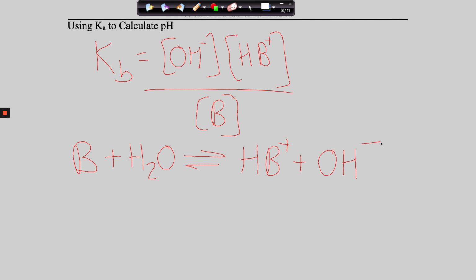But the water has to be in the reaction because that's where the OH comes from. Remember when we talked about that? The B steals a hydrogen, the base steals a hydrogen from the water. That's where the OH comes from, and then it makes HB+. The water is your source of hydroxide ion, so it has to be there. Is that okay?